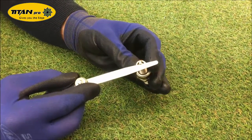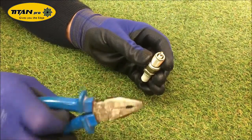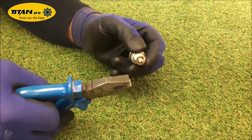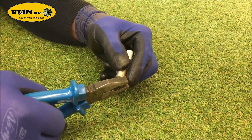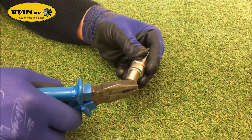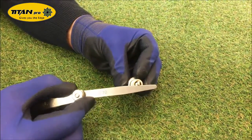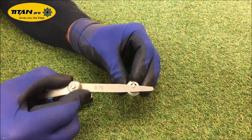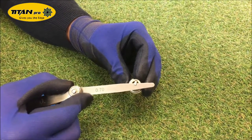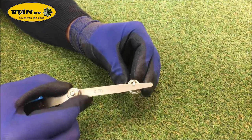That is slightly too tight — it's not going all the way in there. So what you need to do is grab a pair of pliers and on the electrode end, very lightly hold onto it and just pull it out ever so slightly. You'll probably go slightly too much if you can wiggle it backwards and forwards, so tap it down until you reach the correct gap.